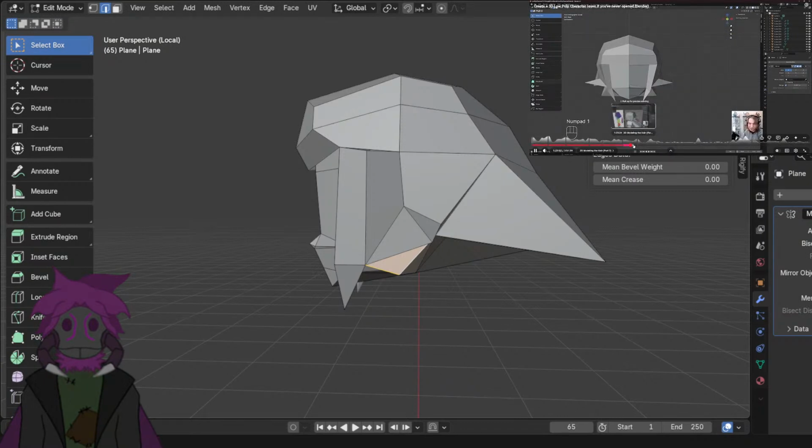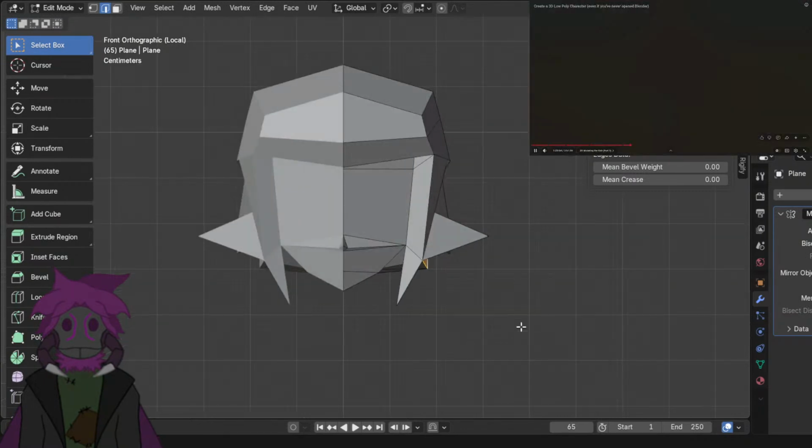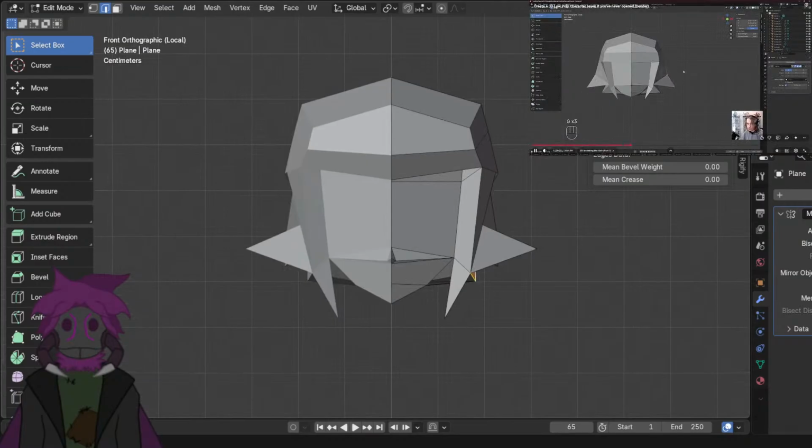Go to the front view. Both of these. Make sure this is looking correct. Go to vert select. You need to move this out. Click this. Move this way out. Click this.